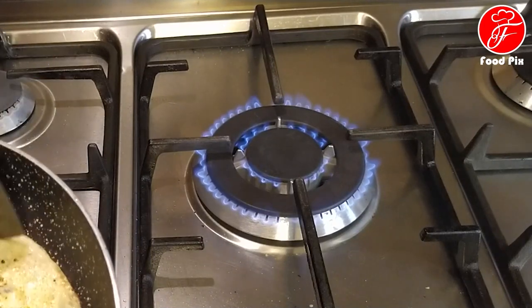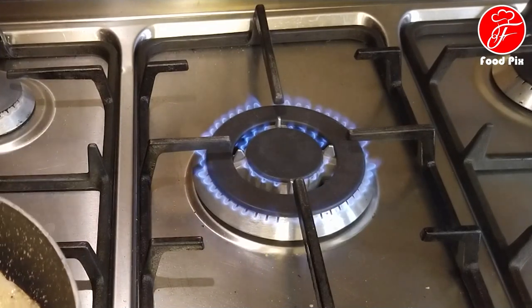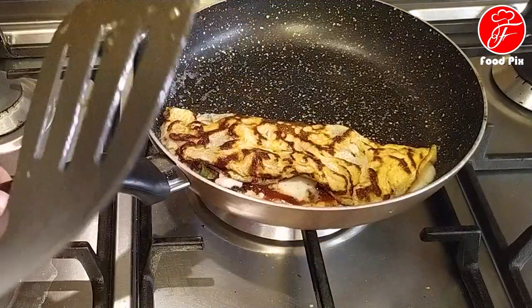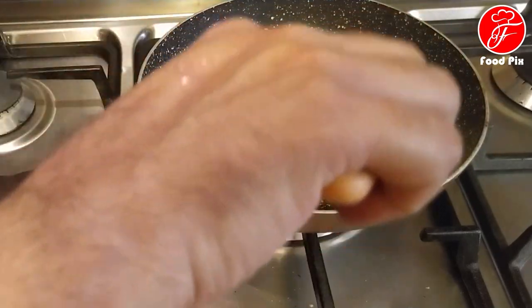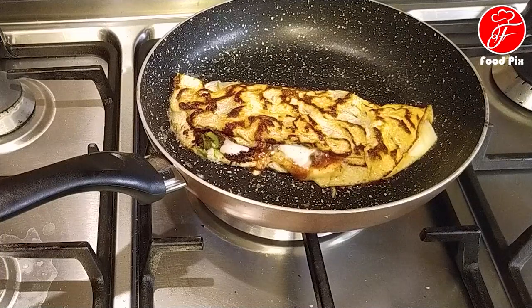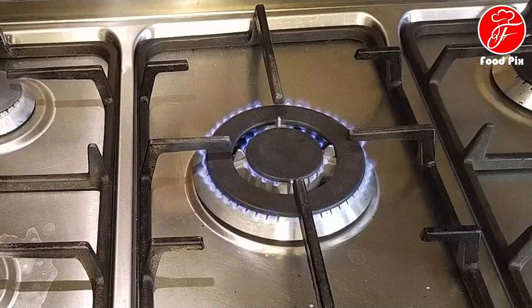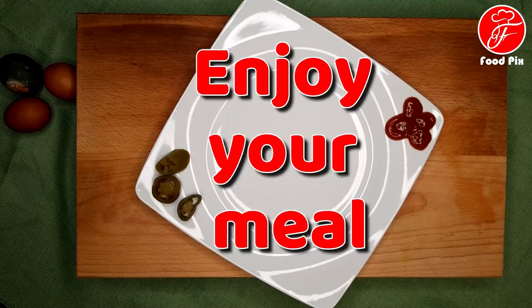After 2 minutes, turn the omelet upside down. And after another 2 minutes, delicious hot pepper omelet is ready. Bon appetit.